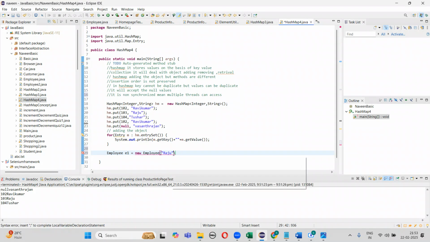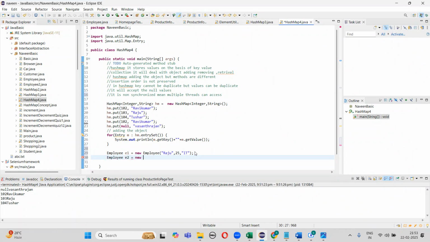Name. So I'm taking this object. This object I'm planning to add through HashMap, because collections will deal with only objects. In HashMap also, it will deal with key and value pair. Data structures, it is different. So that one I will iterate through for loop and entries and get the values.